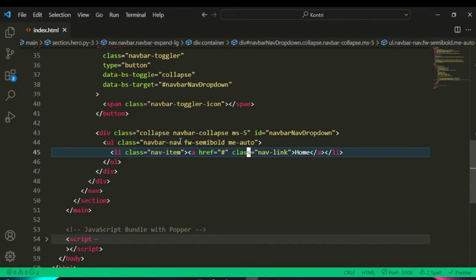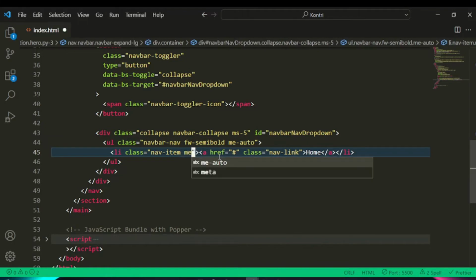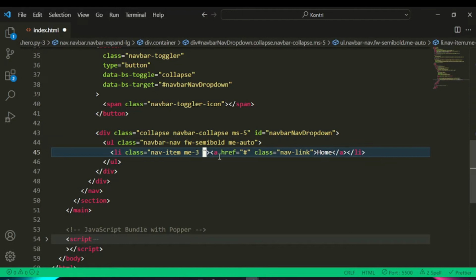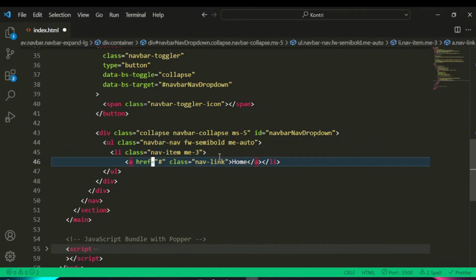So if we come inside this list here, we want to make each item of this list, you notice we get space after each item for our links there. So we'll say, okay, let's make each item get margin for the end, make it get that 3 margin there, right? And then inside this our link, let me put this down at the bottom, and then inside this our navbar link here now like this. What I would like to do is the same, I would like to add some other values, but for now, let's just duplicate them, and I will add one more class, which is the active class. So let's just duplicate this li a couple of times.